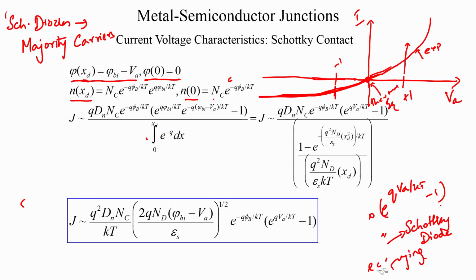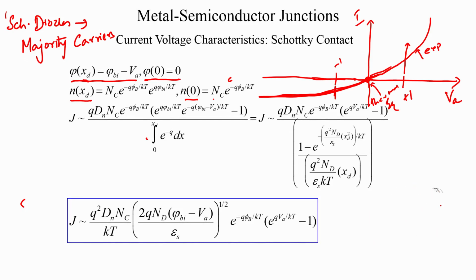Just another few features. Let us think of it very intuitively. Why is it that you have this exponential dependence on the voltage? If you forget the mathematics and just want a bird's eye view or a very simple understanding of what the diffusion current is.